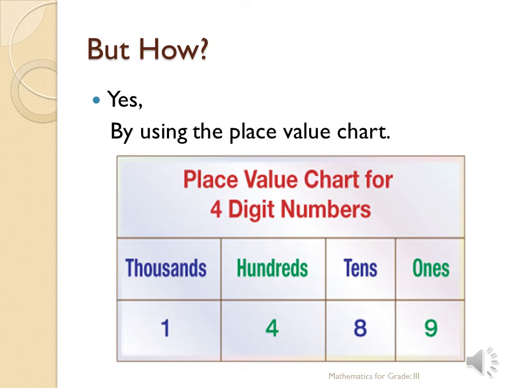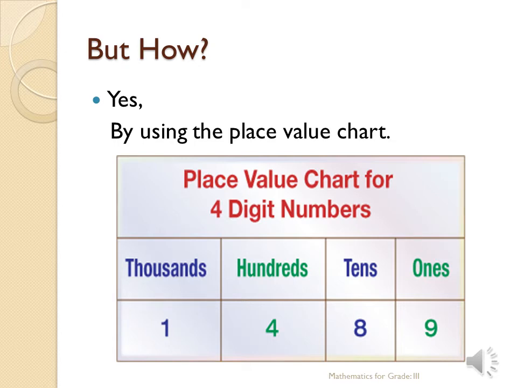You can see here we have a place value chart of a 4-digit number. Now starting with ones, we have 4 columns here: ones, 10, 100 and 1000. In the ones column, we can see the digit is 9. This 9 is showing the value of the digit 9, that is ones. In the next column, we can see the digit 8. Now the value of 8 is 10.